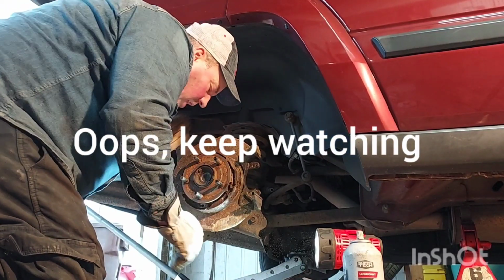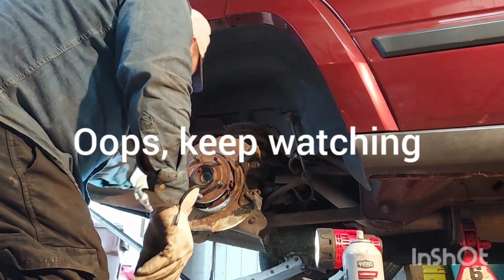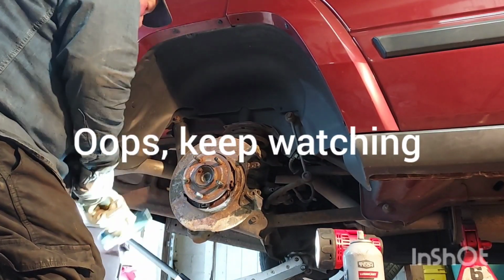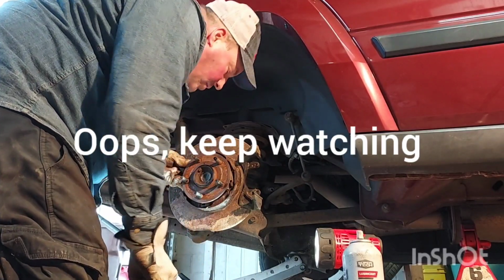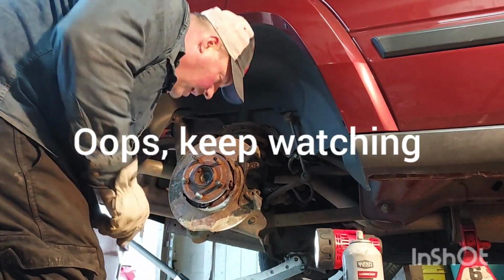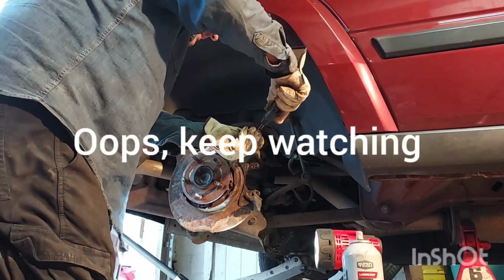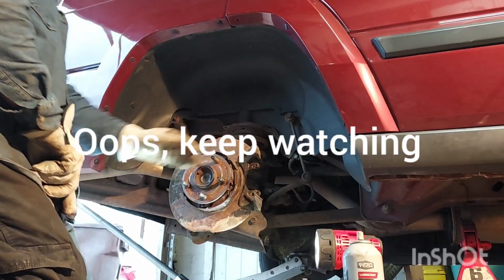Oh no! Oh no! No! That's what the last guy did. I busted the tone ring. I better not have bent this. I'll kick myself in the butt if I just bent this tone ring. This is what the last guy did. Took a sledgehammer, tried beating the brakes off, and bent the darn tone ring, and made the transmission not shift. Doggone it! I better not have busted this. Even though this job was that easy, I don't want to do it again. That's exactly what happened last time. Woo! I hit it lightly.